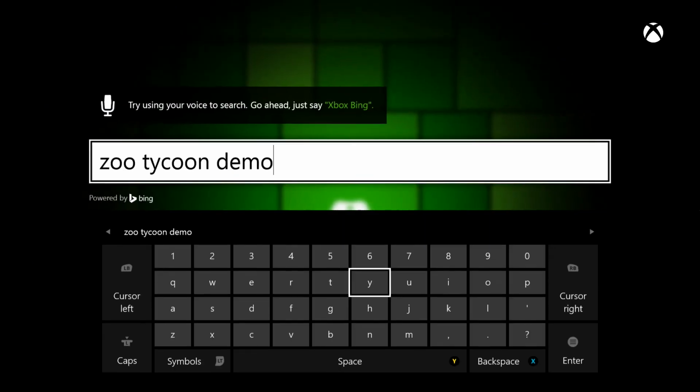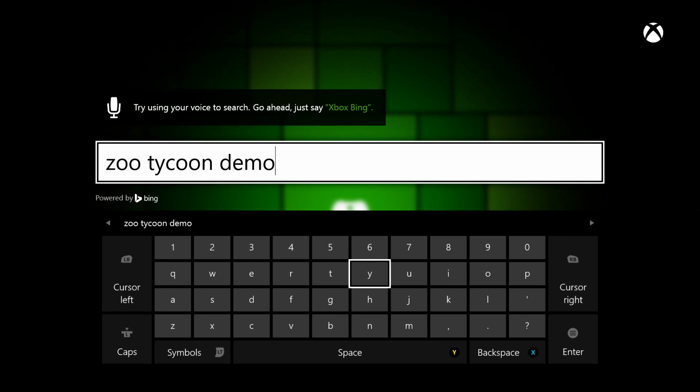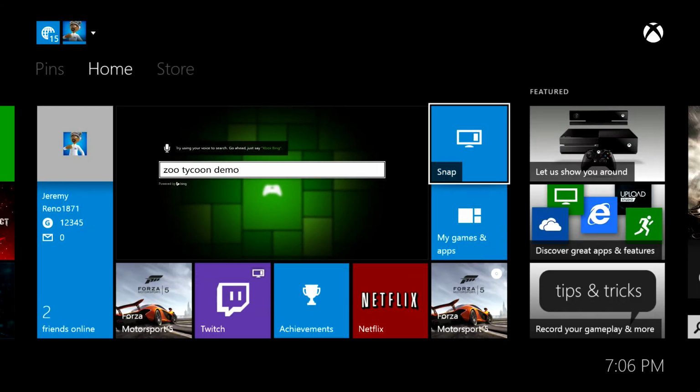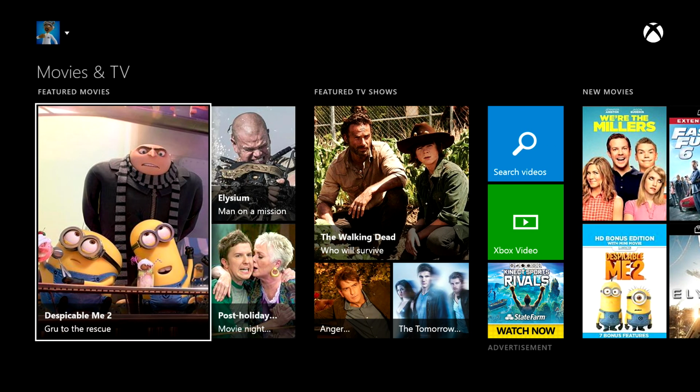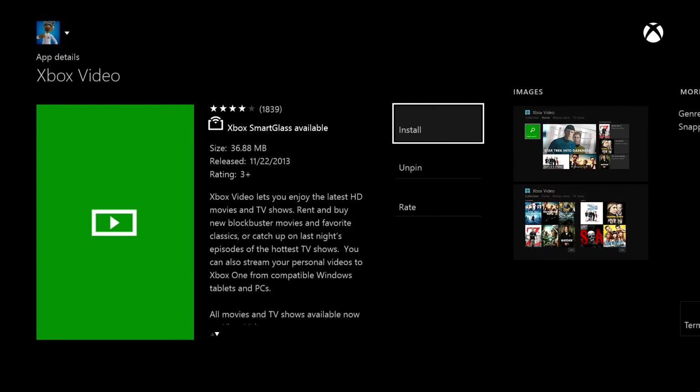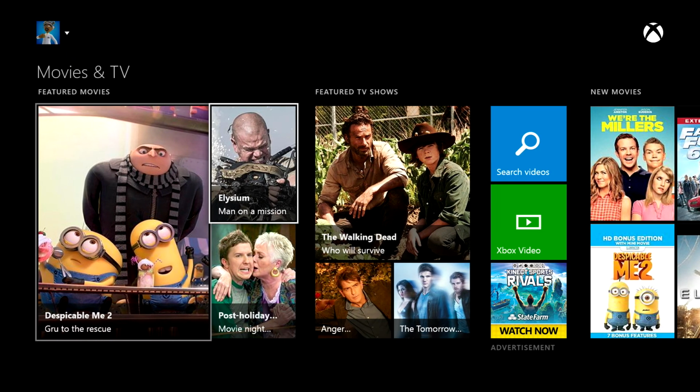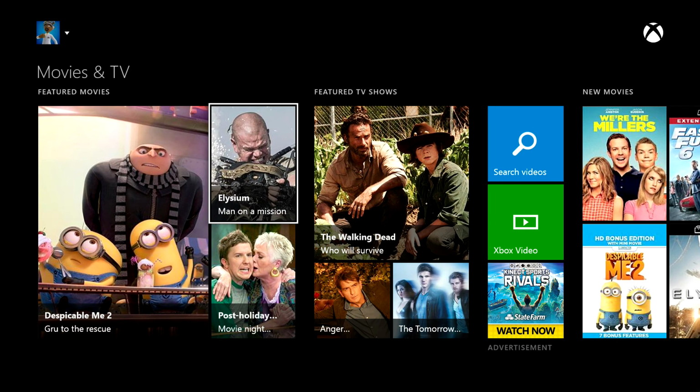It's pretty much the same thing if you want to check out movies and music. Here's the movies and TV section, and here's Despicable Me 2. This is for Xbox Video. You have to download the Xbox Video app before you can do all this.